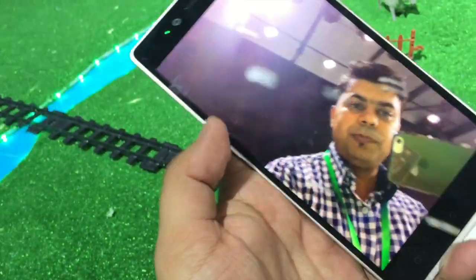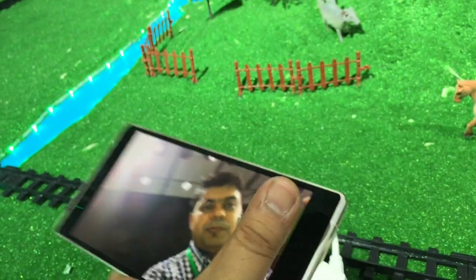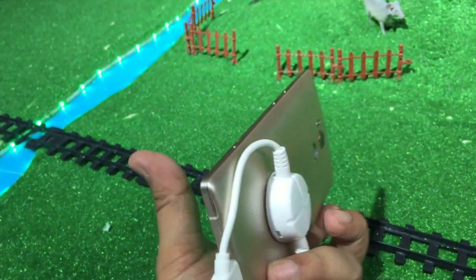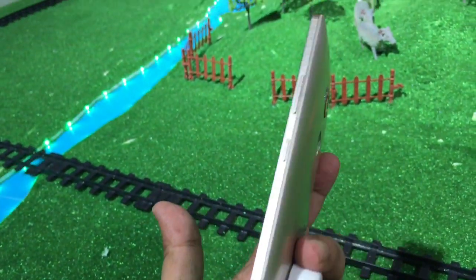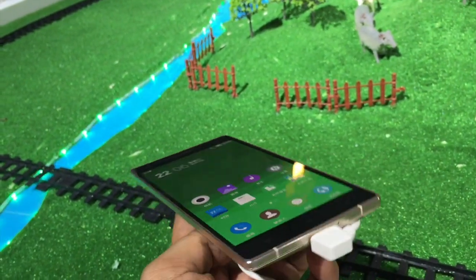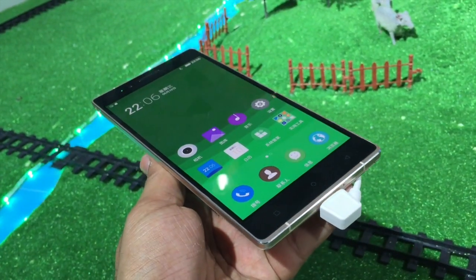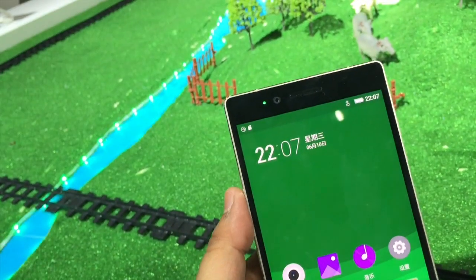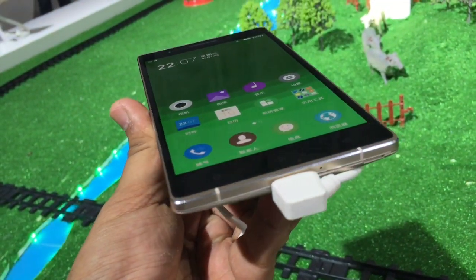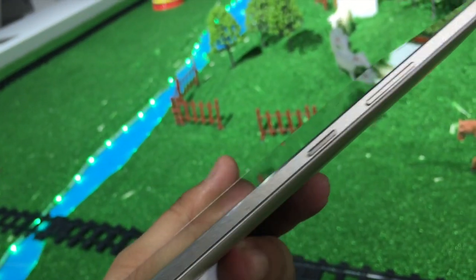I've just taken the photo and you can see the clarity of the front camera — it's good as well, taking pretty good photos. In daylight it can take much better photos. Overall this looks like a very premium device at a premium price point, but Jioni has planned to launch at a very aggressive price point. We'll see what that aggressive price will be when they release this device in India. Let us know if you have any specific questions for this device — we'd love to help.